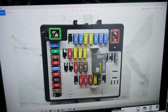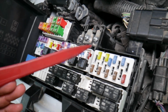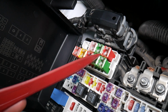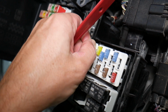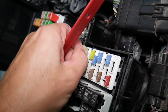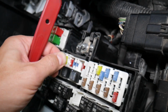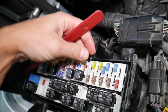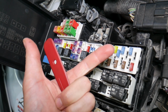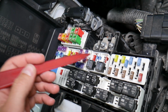Before we continue, let's explain quickly why it's always a good idea to test fuses and relays. It is very important to test them. On some fuses you cannot clearly see if they're burnt or not, especially the J-case fuses. If you remove a fuse, look at it and assume it's good, but it's actually a bad fuse, you can start replacing parts and tools that you don't need to. You lose your time and your money fixing a problem that doesn't exist, when all we had to do was test the fuse and replace it.